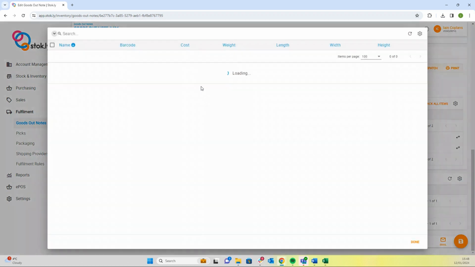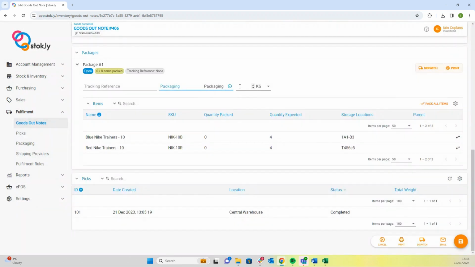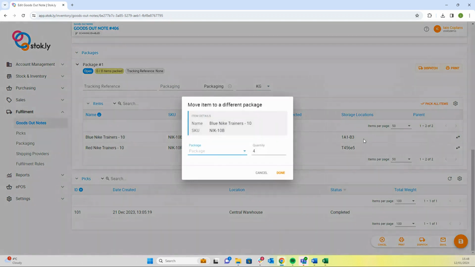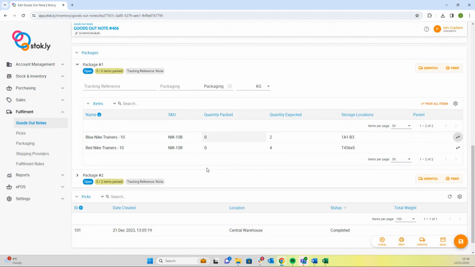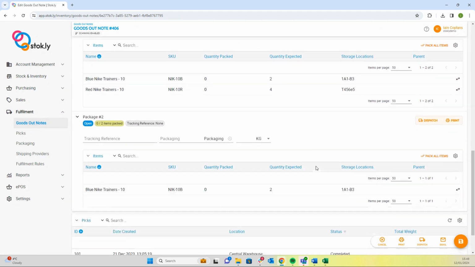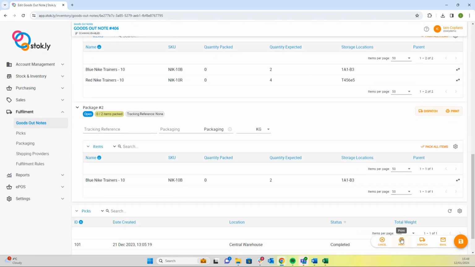You can change the packaging. You can change the weight. You could create consignments, split that into 2 packages. And at the point where you are ready to pack it, you can print a courier label and dispatch it. That updates your e-commerce channel. We'll bring the tracking code from your courier in here and send that to your customer.